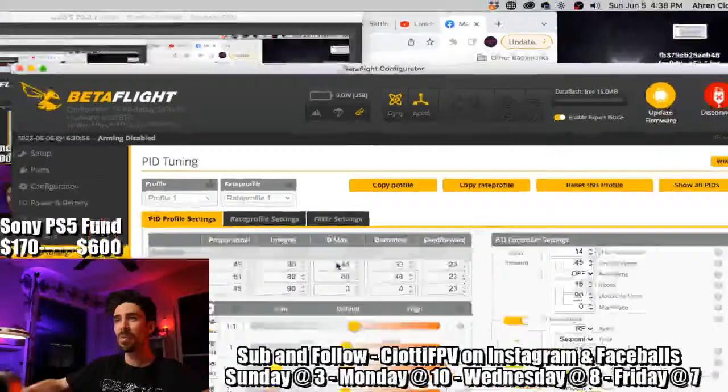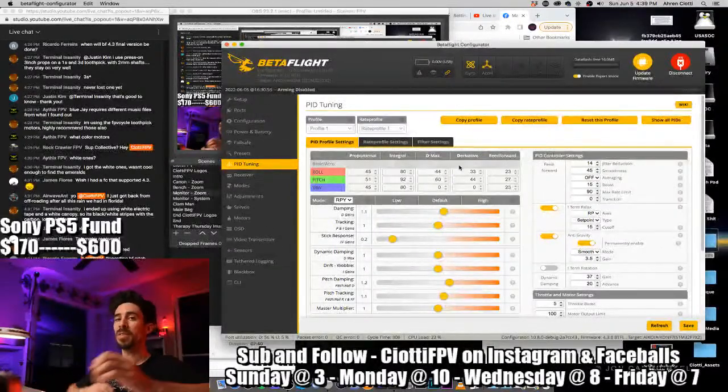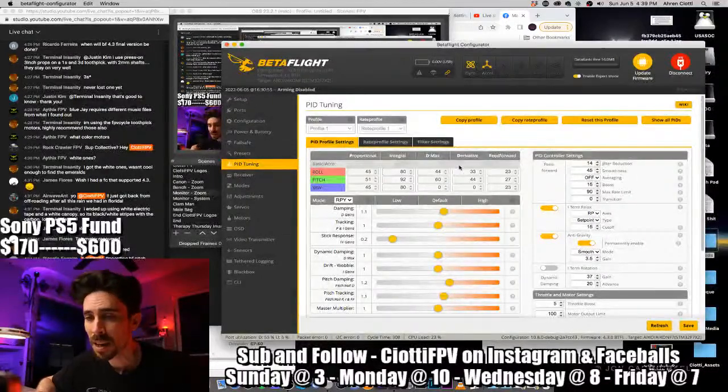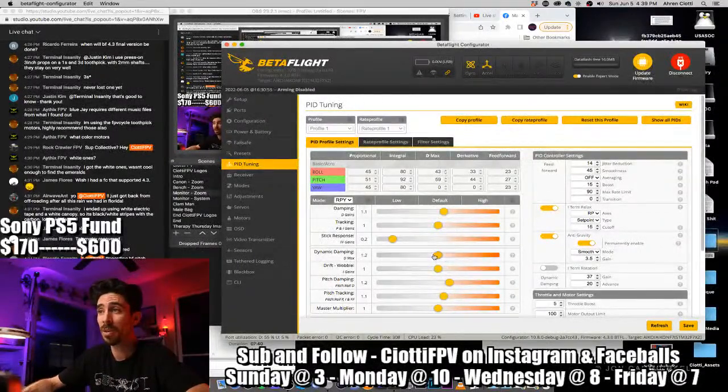And man, I know Mark Spatz says to turn this off in a lot of cases, but my God, using the D-Max, it really crushes prop wash. There's a big difference in my experience running D-Max on versus off, and I really like the performance benefit from using D-Max, and I'm fairly aggressive with it by using this dynamic damping D-Max slider here.